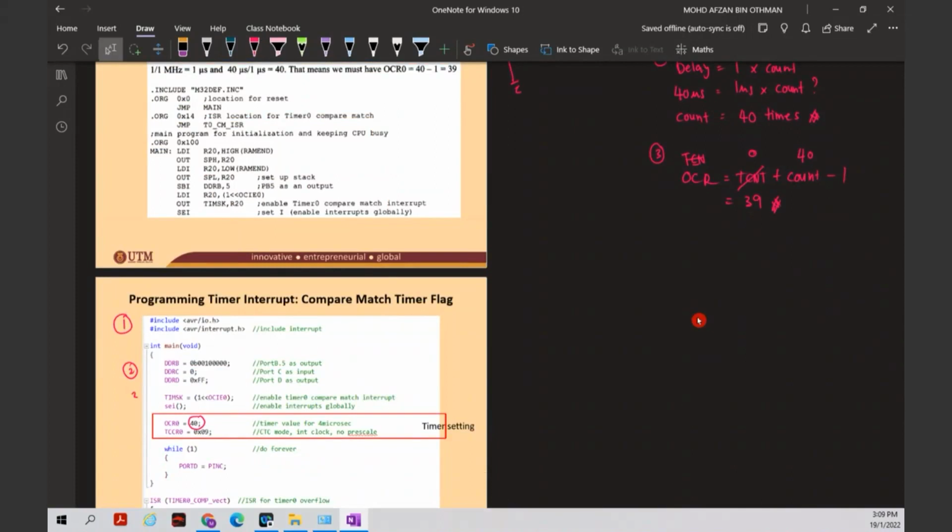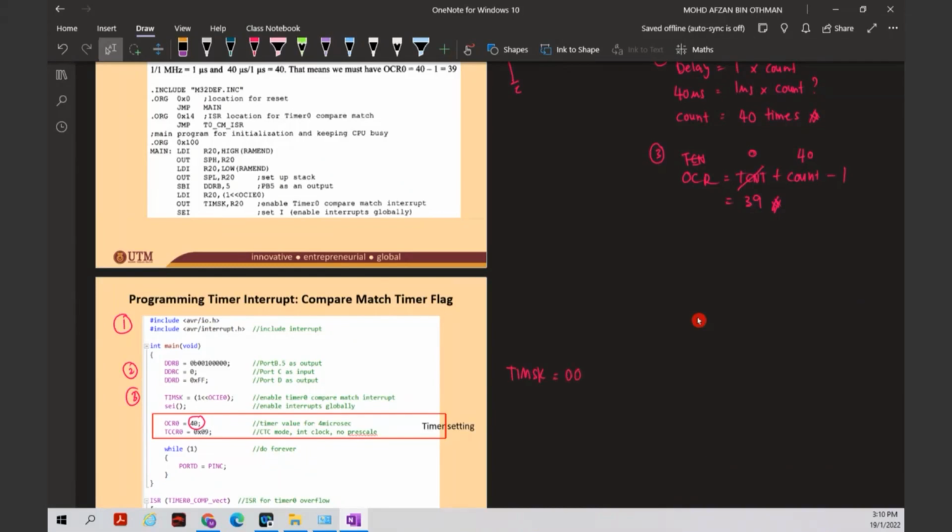Step number 3, enable the interrupt. There are two locations where you need to enable the interrupt. One is TIMSK, and the second one is inside the status register, which is sei. So TIMSK, this is the setting. Remember, TIMSK to enable timer 0 CTC mode, which is at bit number 1.